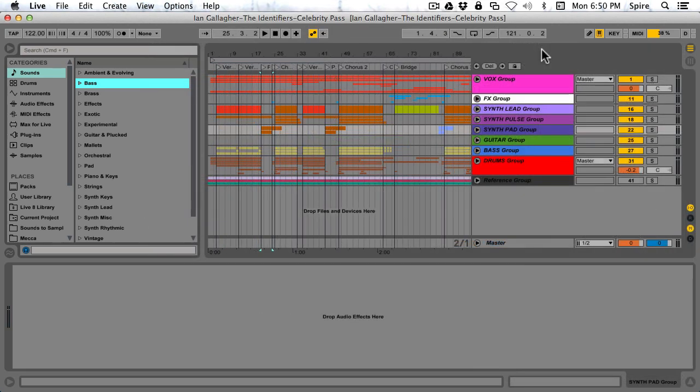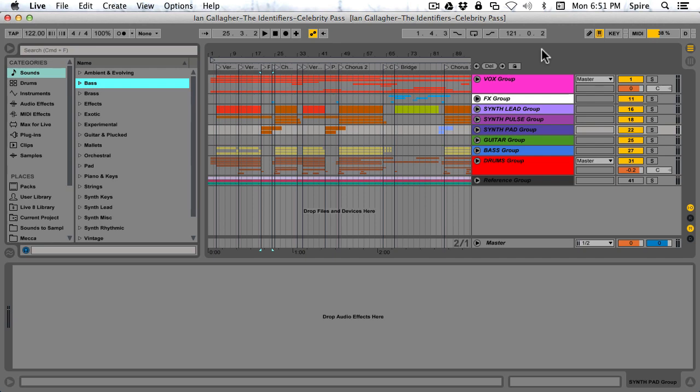One final thing I'd like to mention before we leave the live environment is that some third-party instruments and effects sometimes have a problem translating to another user. Sometimes you'll save your set and send it off to somebody with the same plugin that you have. Let's say it's Native Instruments Massive. And yet when they open it on their end, the patch doesn't actually show up for some reason.